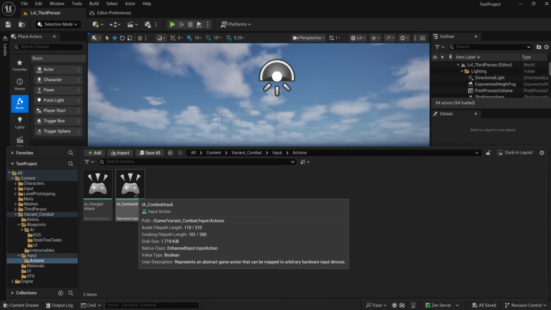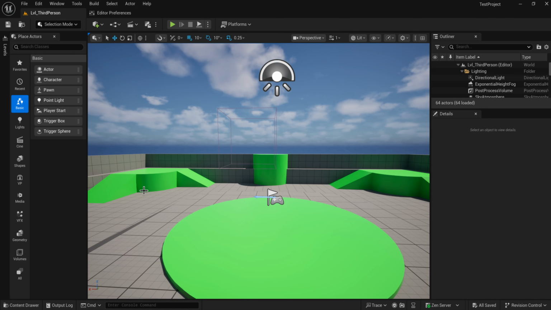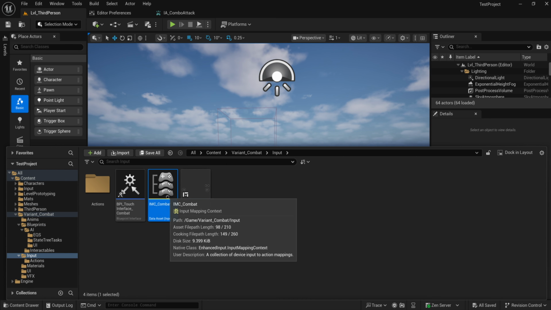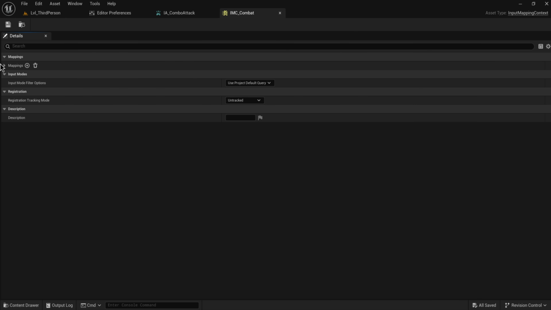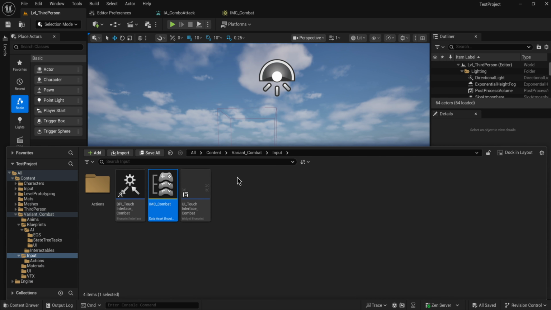If we have a look at the enhanced input system, we have these different assets that work as our inputs. Those assets are then mapped to keys within our button mappings, but what if we want to figure out which buttons are mapped to a specific action in our blueprint code? Well, it's actually fairly easy to do that.